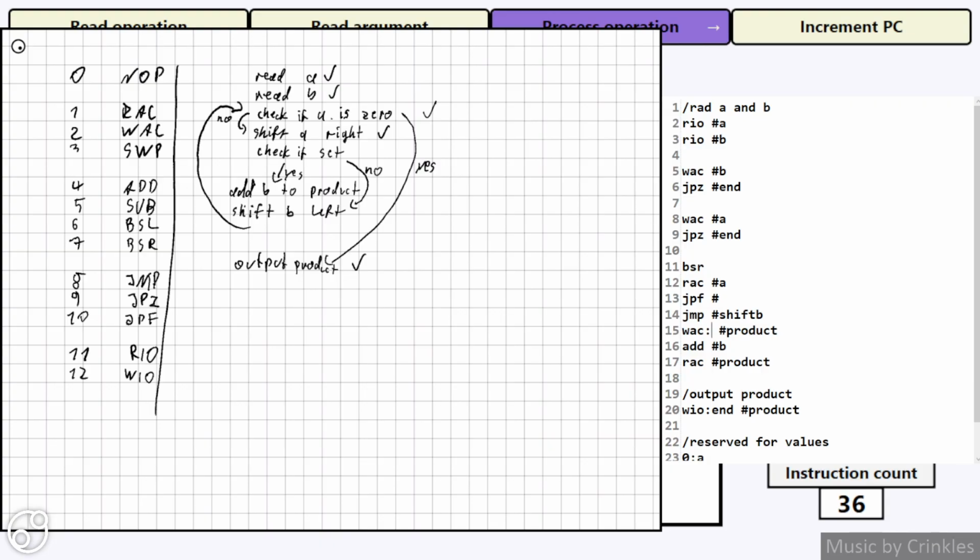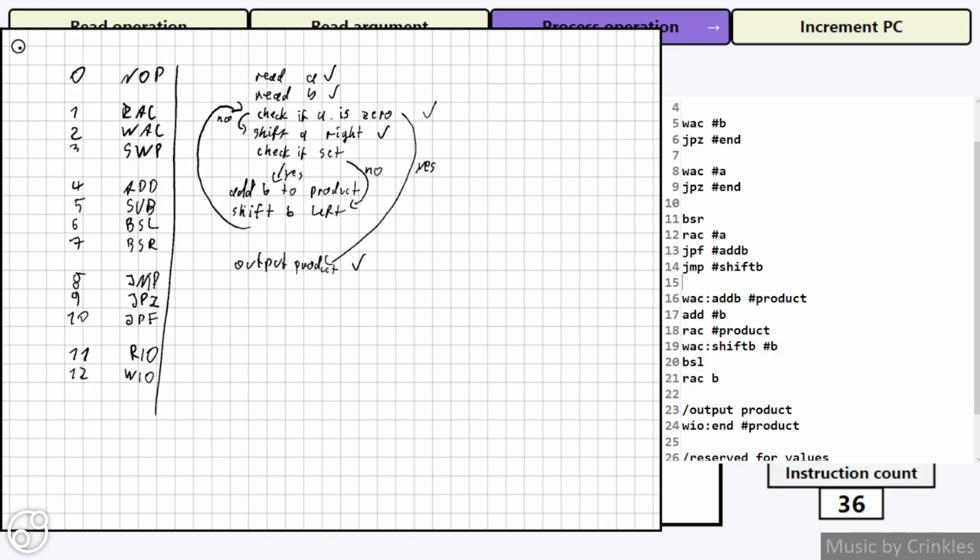And this is the add B. This is where we jump to add B. And down here then we write B to the AC. We bit shift to the left and read AC B. And this is gonna be the shift B. So let's move this about a bit. Like this.